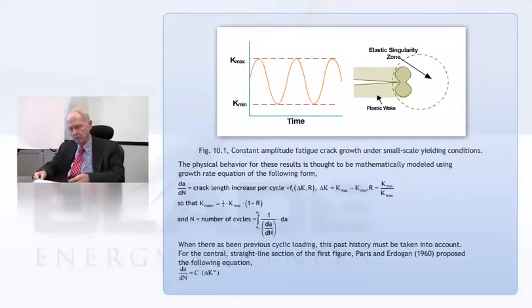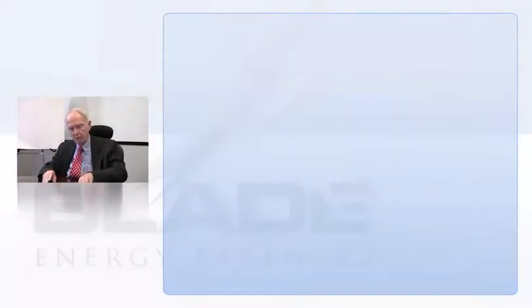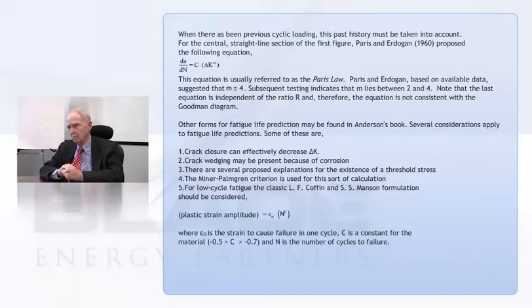Okay, the things that can goof up results is if your loading is such that the crack closes. Obviously, when the crack closes, it's not going to propagate. Sometimes when you have something like action with hydrogen sulfide or something in the atmosphere, you will form a deposit on the face of the crack, and that's usually some kind of corrosion that's going on, and that tends to, well, chemically it goofs up the material too, but it also gets crud in the crack, and keeps you from getting anything too perfect. People try to explain the existence of a threshold stress, but they've been doing that forever, so that's nothing new. The Miner criterion is used, and that's just the most obvious linear combination of prior damage.